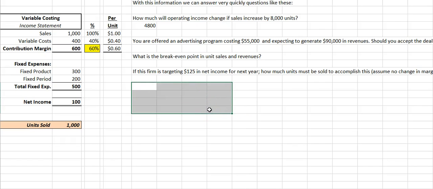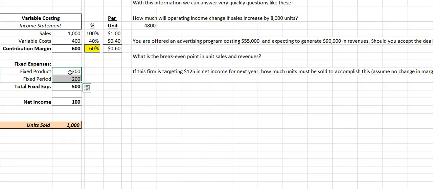So these are various uses for the variable costing income statement, and it could be used in other areas as well. Understanding fixed from variable is very important. Why? Because typically variable costs will go to 0 if you don't produce and will increase as you produce, whereas fixed costs behave very differently. You may not be able to get rid of any fixed costs at all, for example, if you get rid of a product or a segment. And so you need to keep this into account when you make decisions like, should I get rid of a product or not?